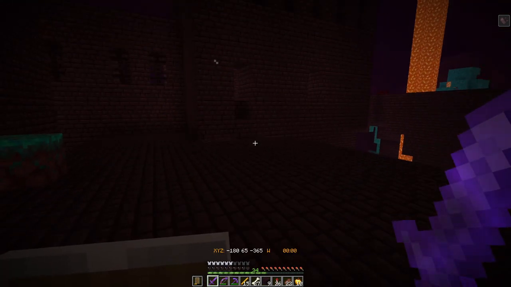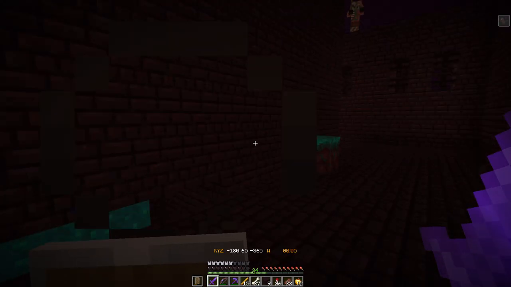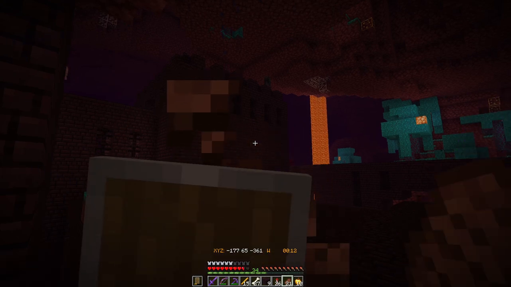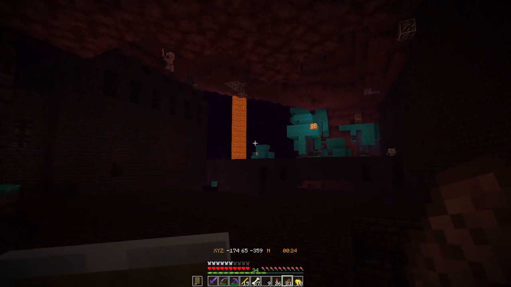Oh my god. We have got our third and final wither skull. It's taken 92 wither skeletons to get three skulls. That's almost 31 skeletons per skull.